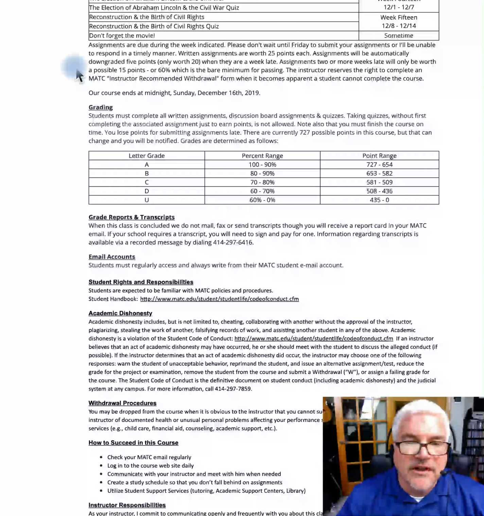Next, we get to how grades are calculated. You are going to see in that section, I will list the total possible points that you can earn in that class. And then I'm going to show you how many points you need to get to have an A, a B, a C, a D, or how many you need to fall below to fail. Let me point out that MATC does not award an A+.